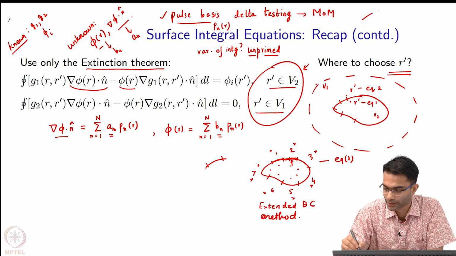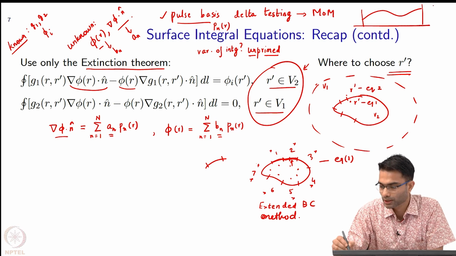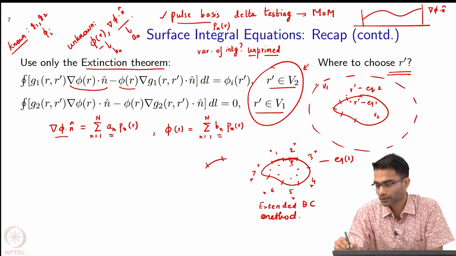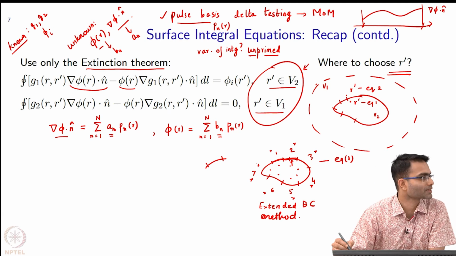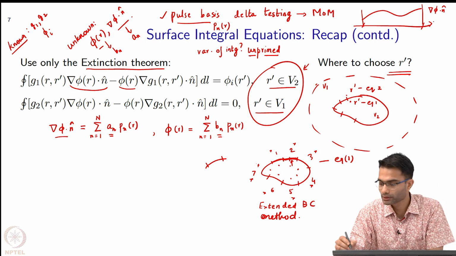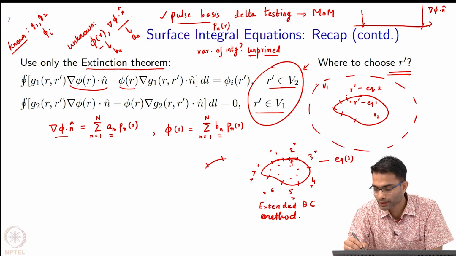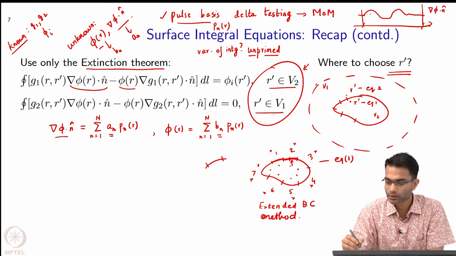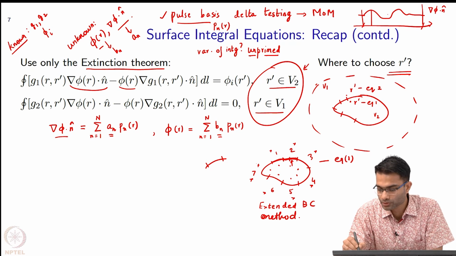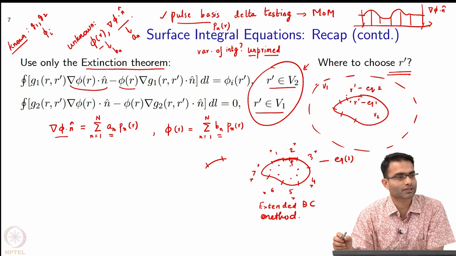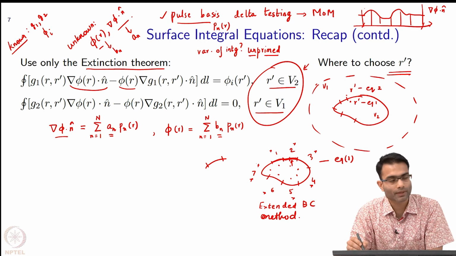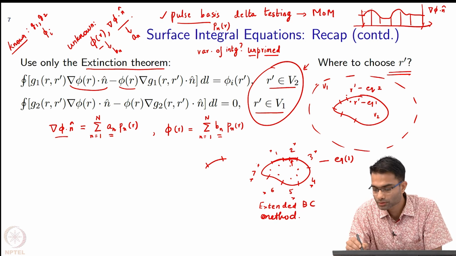So, it's a little bit like this. I have some function. Let us say that this is what grad phi dot n hat looks like. And the starting and ending point is obviously the same because I am going on a circle. So, technically I should not draw it like this. So, let us say something like this. So, this point and this point is the same. So what I am doing is I am chopping it up like this. That's my grad phi dot n hat, the continuous curve. I am saying I will approximate it by something like this, these pulses.